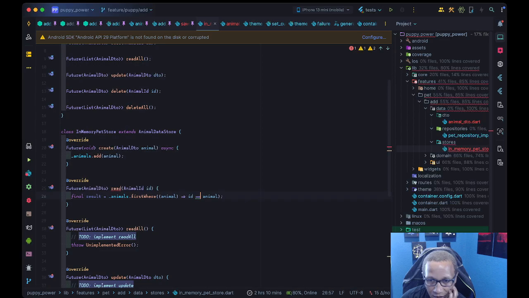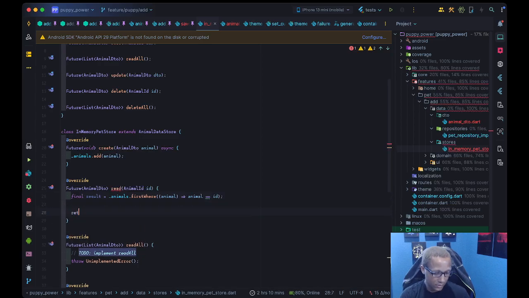Exchange operands. Why does that matter? Why even give me that option if it doesn't? Okay. Return result. That needs to be async then. There we go.